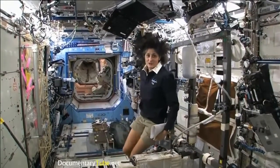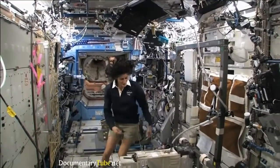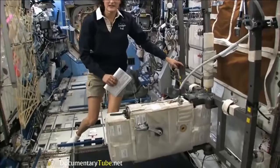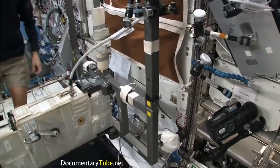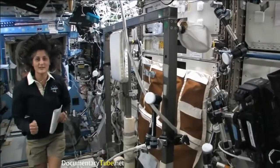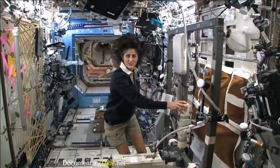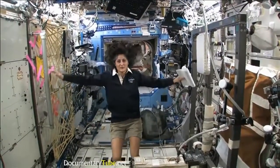You don't need a seat because you don't sit down. Actually, I haven't sat down for six months now. Just make sure you're held in with your pedals. You'll probably see that the bike bounces around a little bit — it's not steady and held to the wall firmly. The reason for that is the space station is pretty big, and you saw that there are also solar arrays on the space station. If we start putting forces into the space station, it's going to make those solar arrays bounce around. So to prevent that, the machines move around a little bit and that way we don't put forces onto the structure of the spacecraft out to the solar arrays.